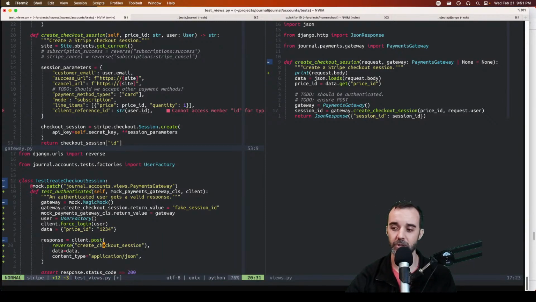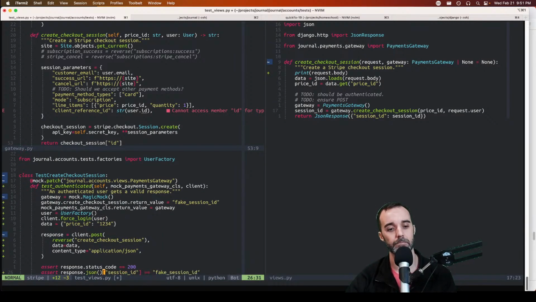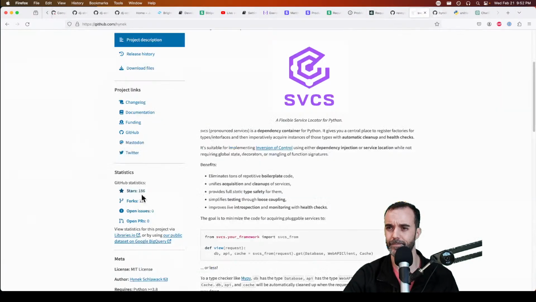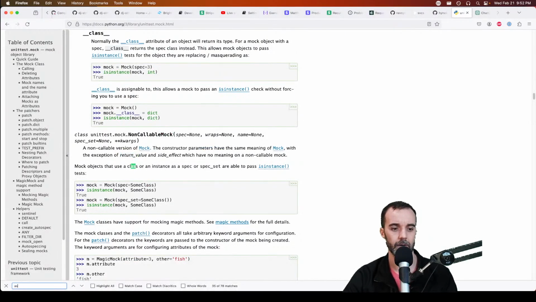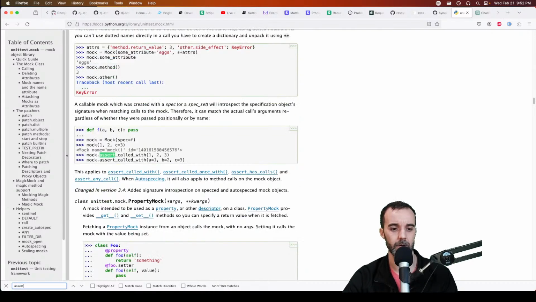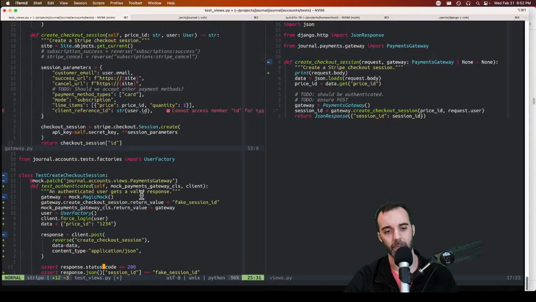Because one of the features of mock objects is you can call a method on them called assert called with, I believe it's what it's called. Assert called with, yep. Which you can give the exact parameters that you expect it to be called with.